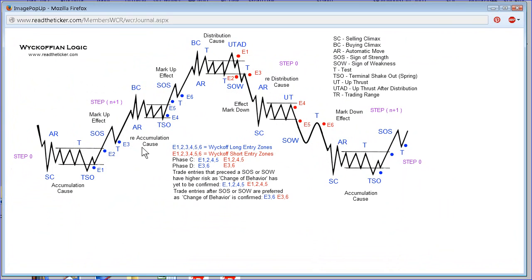I'm just trying to make the point, if you're going to start putting in large position size, so taking 10% of your portfolio, wait till you get an E3 or an E6. If you want to get in a bit earlier, a low position size, E1, E2, just be aware of that. E1 and E2, it may not be the end of the pattern that is forming.